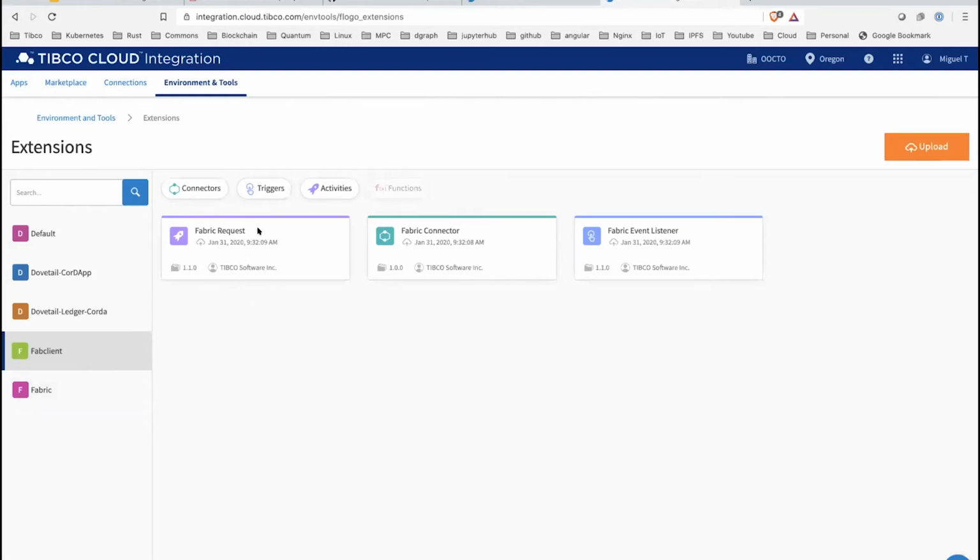So you will have your Fabric listener, and then you have your connector, which is the one that receives some of the metadata to connect to the smart contract, and then you have the request, which is an activity that actually talks to the blockchain.